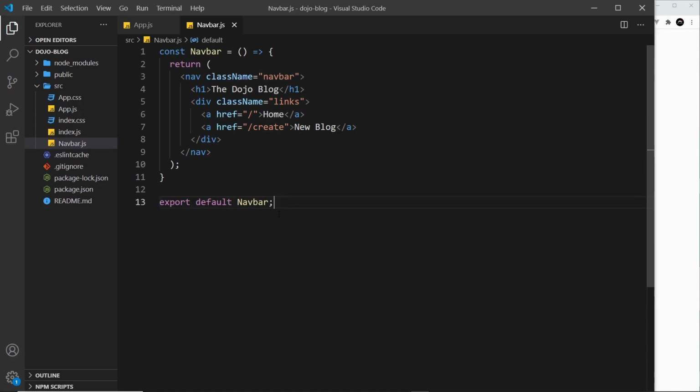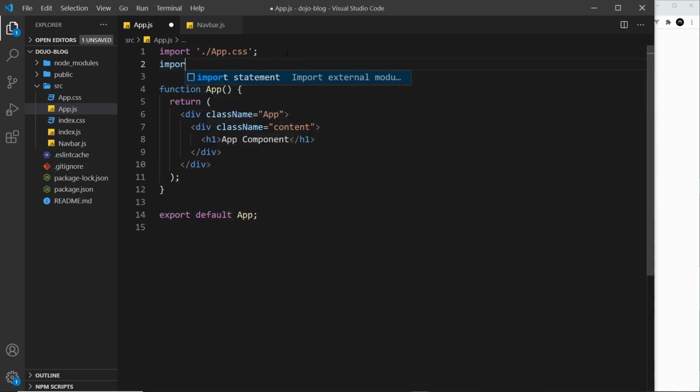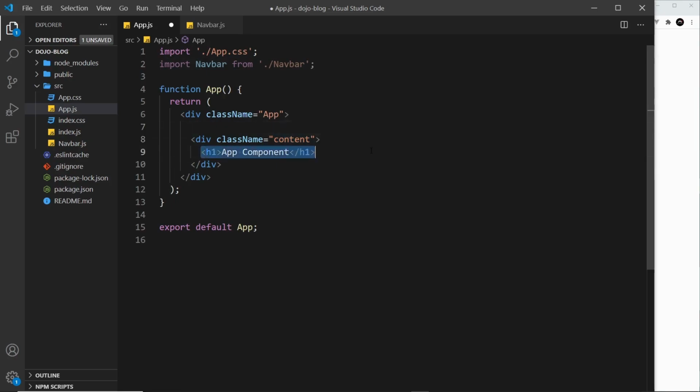So now what we need to do is import this navbar into this app root component and then nest it somewhere inside this template. So the first thing we need to do is import it. So I can say import Navbar, and it's going to be from ./ to say the current directory, and then navbar. We don't need to say .js when we're using this import, it figures that out itself. Okay, so now we can nest it down here, and I'm going to nest it just above the content div right here, because all of the page content will ultimately go inside here, but the navbar I'm going to place above that. Now to do this, we just say Navbar and then close this tag.